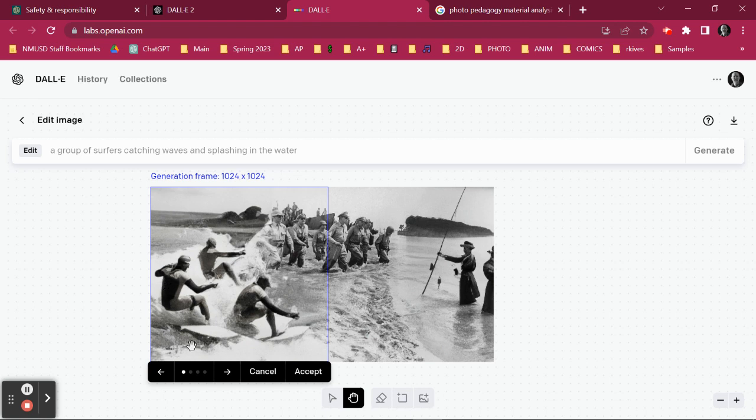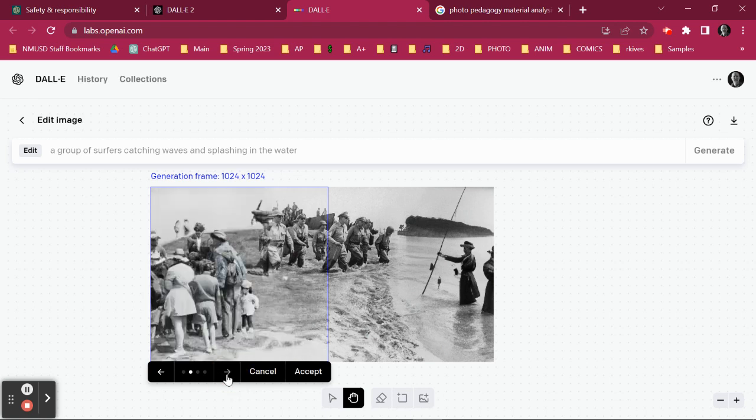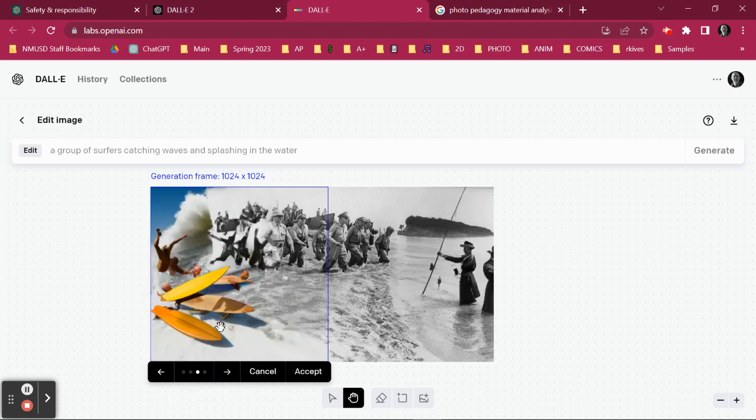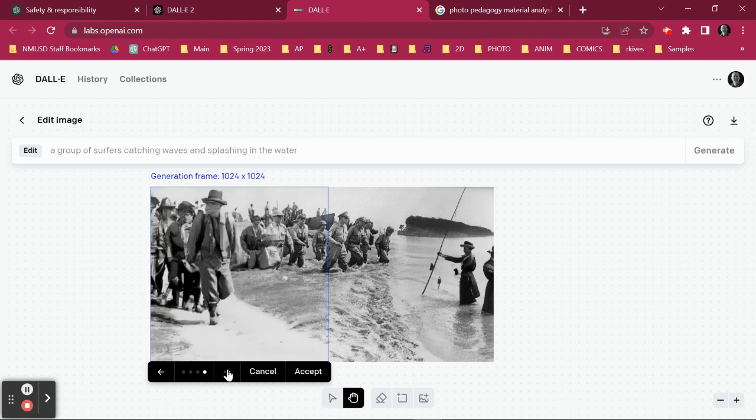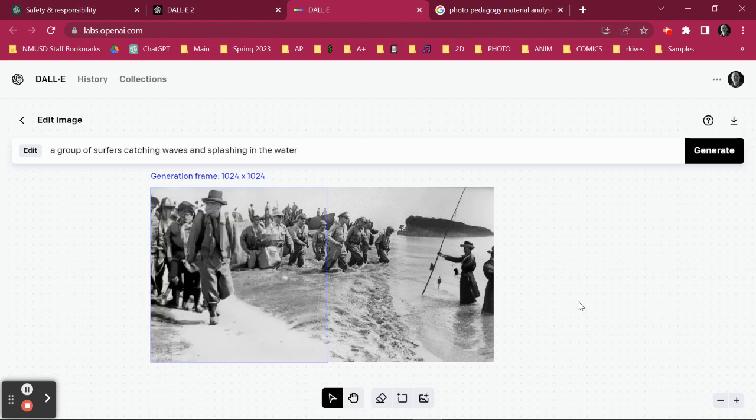Let's look at the different versions. Interesting. I added color here. I could have said black and white. It would have forced it to be black and white. This is my experiment in surrealism. So if you're an art teacher, you could do that for art history. What I might use it for is to have people pick out, well, hey, what's wrong with this image?